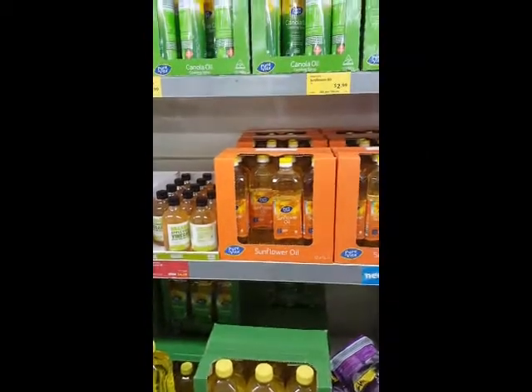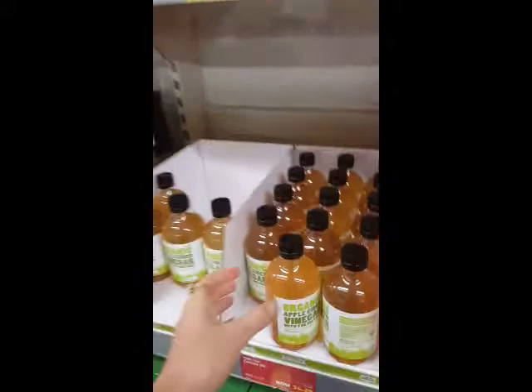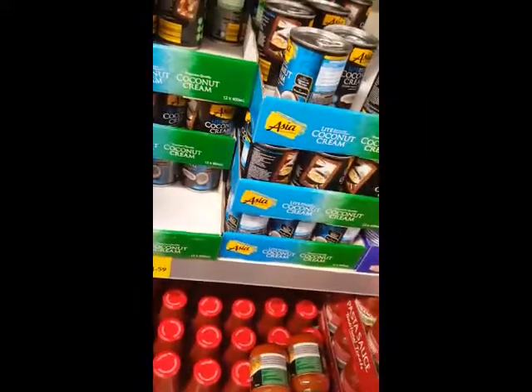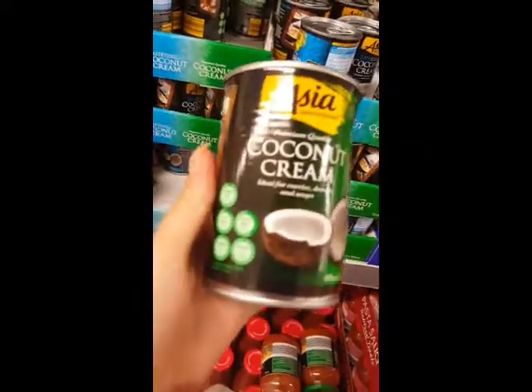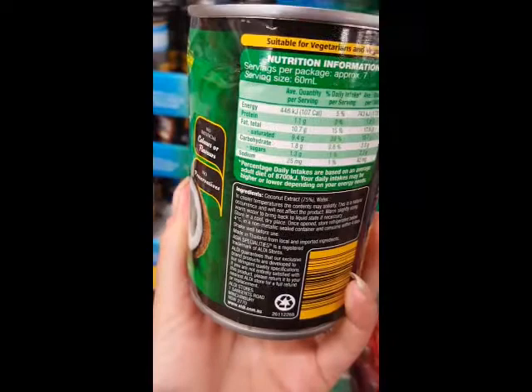This is where I buy my organic coconut oil from. I love Aldi's organic coconut oil — I didn't need any this week but I thought I'd show you. I also buy my apple cider vinegar from Aldi as well, it's only $4.95 which is a great price. I'm also going to try the coconut cream — I've got a container at home that's unused so I'm going to think of a recipe I can use this week.